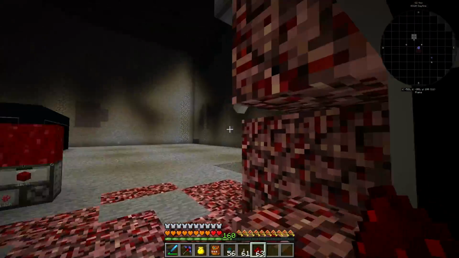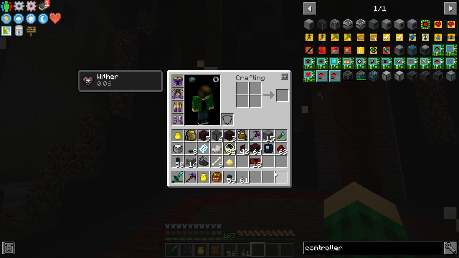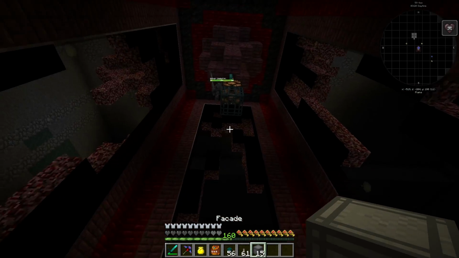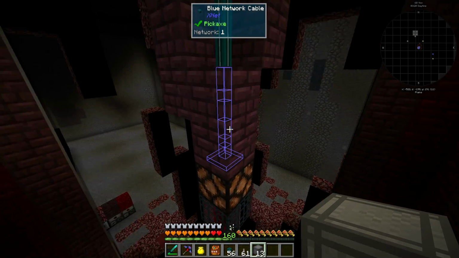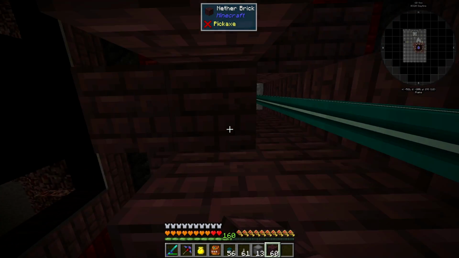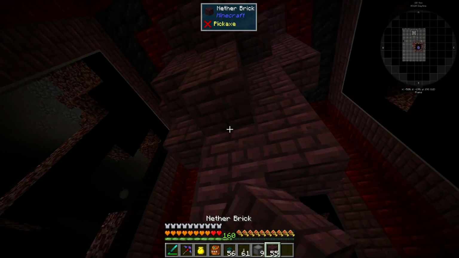So we can now head on outside, turn this off, and then we can facade everything and make it look pretty as well. Where are my facades? Did I not have facades? I do have facades. There they are. Okay, so you can get out of here. We're gonna facade this one, and then the rest we can just cover up with nether bricks. Possibly facade even more. Up to there. There we go. That's fine.